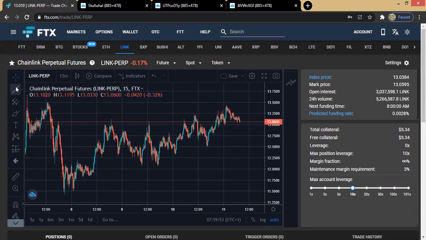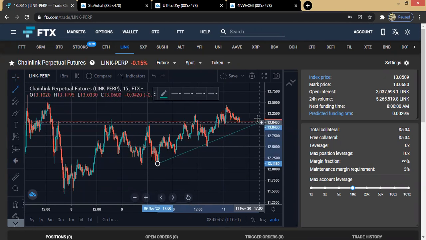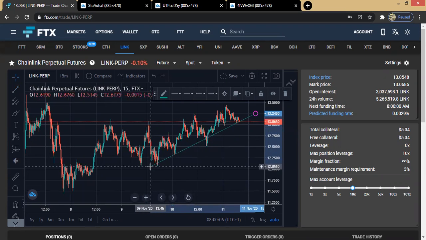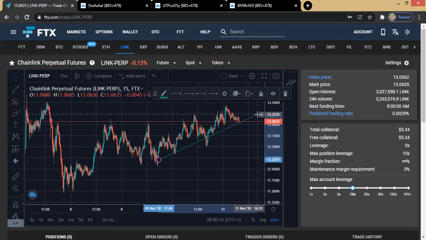Alright, so this is Chainlink. The coin before me is Chainlink Perpetual. That's Chainlink on futures, right? So let's just do a little analysis to see what the chart is telling us, to see what we can deduce from the charts. Remember, this is not a chatting class. It's just for us to do something together and then arrive at a consensus, arrive at an agreement.